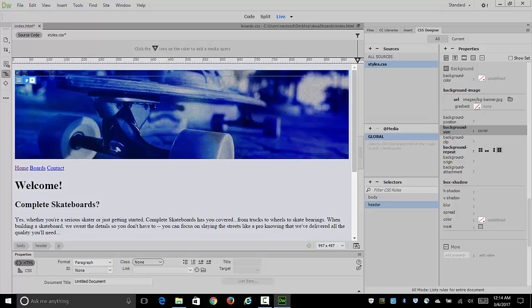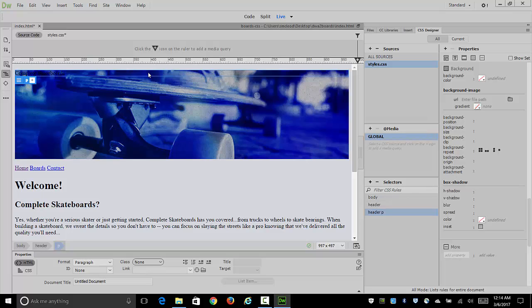So what we want to do is click in there and locate that paragraph and select that paragraph here. You should say header and then P, and then you're selecting that paragraph, and then we'll create a new selector for it. So we're going to format that paragraph, and we need again to use the up arrow so that it's just header P and not the body. Go ahead and hit enter on that, and then we'll set some styles for the text in the paragraph that's in the header.